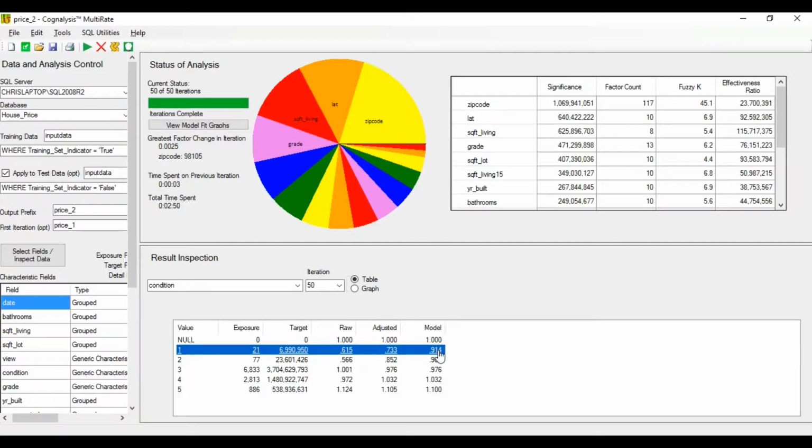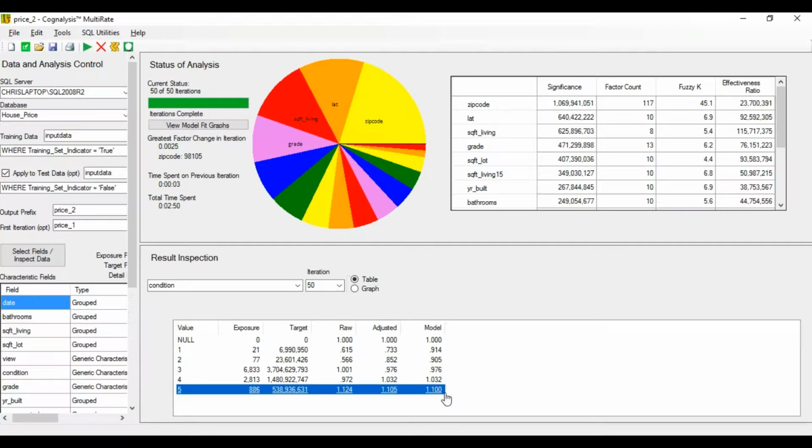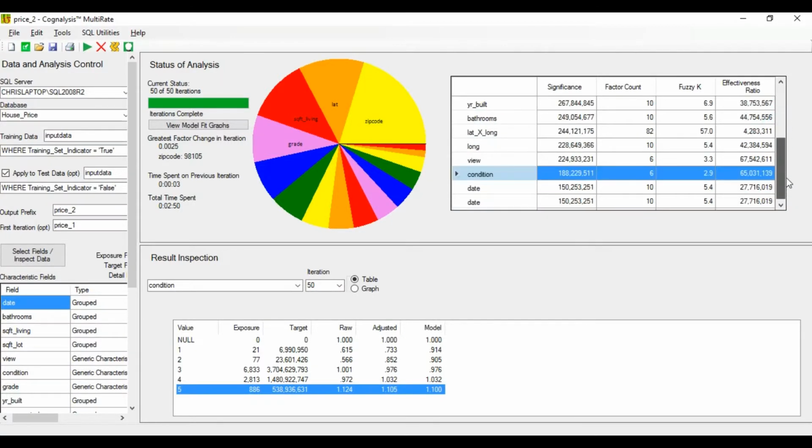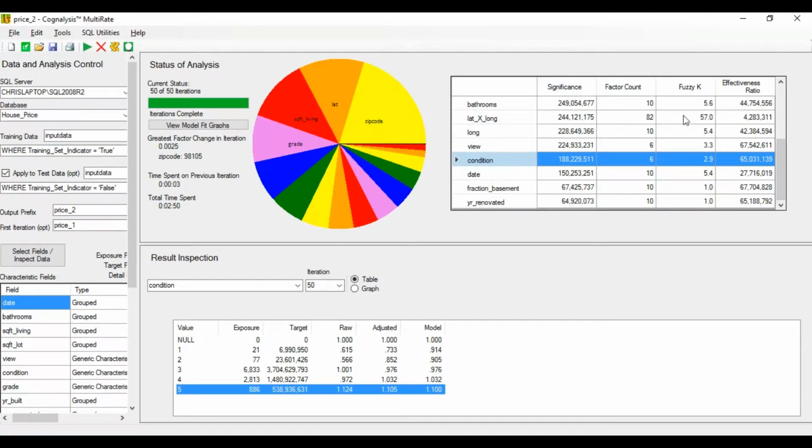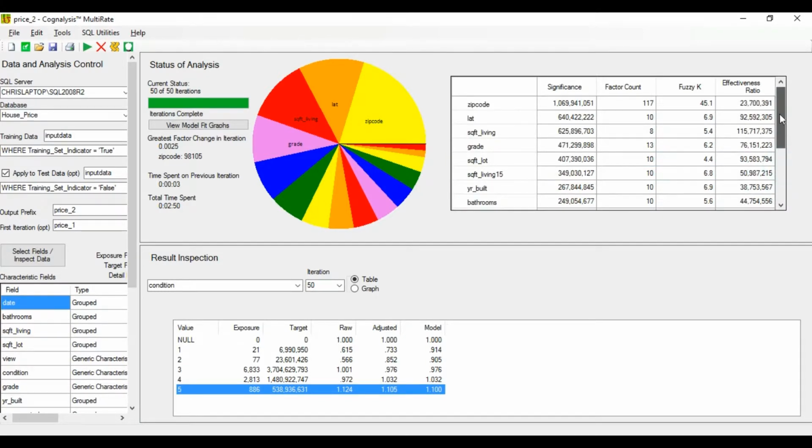And so we're summing those up across the different bins to get a generalized parameter count, but then we're also subtracting off in total from the fact that we're averaging these out to 1 and we're rebalancing them. So if you think about the case where maybe you only have 2 bins and there's 2 factors that are coming out, it's really the differential between those two. So essentially only 1 parameter in our model. So that's what this fuzzy k is getting at, a generalized parameter count, and so we can use that to say which of our variables is adding to our model complexity.